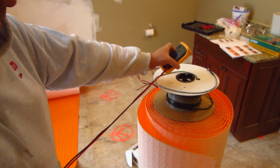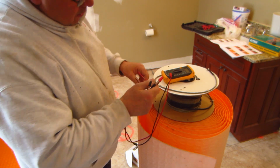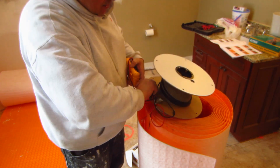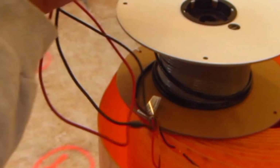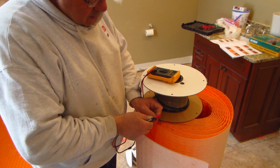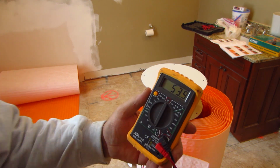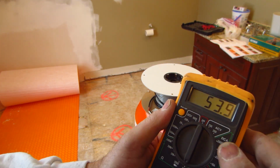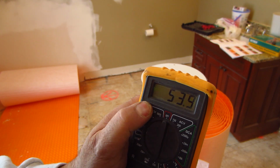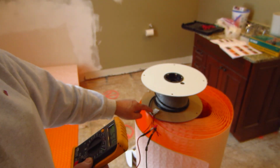Okay, so the first test I'm going to do is a conductor resistance test. This value should be the same as was on the factory label. There's one in the book there too. You go between the two leads. You set it to 200. If you can see that, the light's on. So set to 253.9, and it has to be within 10%.